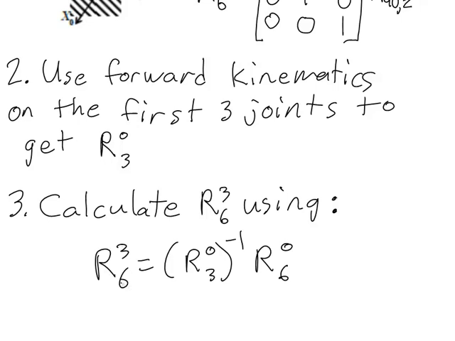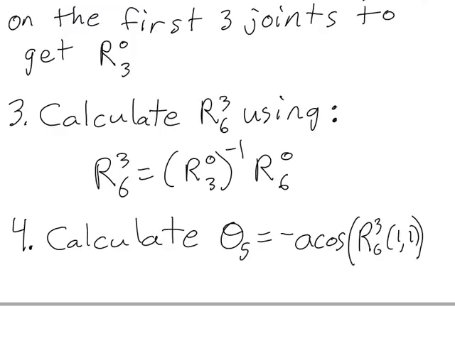Once you have the matrix R36, you can move on to step four. Step four is where you're going to calculate the first angle of your wrist, theta five. We do this calculation by using those equations that we derived in the first video of this topic series. I made a mistake in this equation, so I'm going to correct that real quickly here. It's not element one, one. It should be element three, three. Putting three, three in the parentheses means that this is the element of the matrix that I want to get. I want to get the element that's in the third row and the third column of the matrix R36. Once I've got that element, I calculate the arc cosine of that element and take the negative of it, and that gives me the value for theta five.